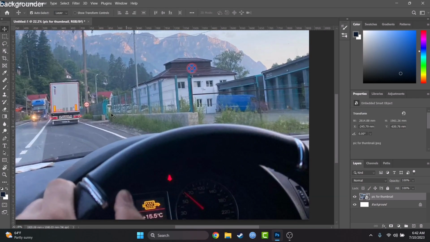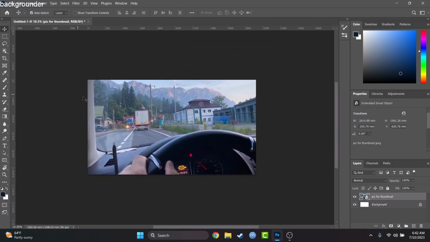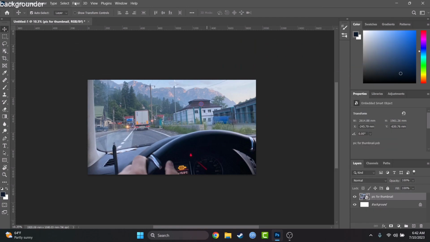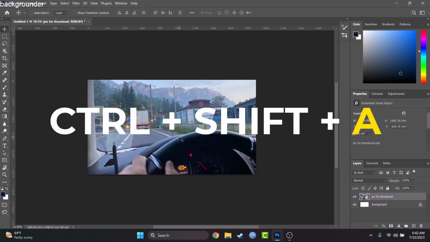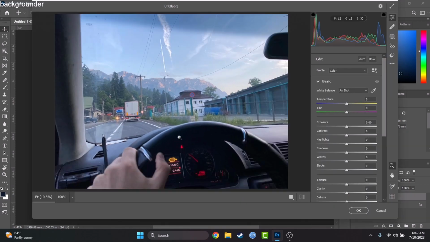But I don't really like how the colors and the filters, everything, is looking. So let's convert it to a smart object. First, convert to smart object, that's perfect. And now let's press Ctrl Shift A. And now we can do the magic. Here is where the magic is happening. Just look at the picture how it's looking right now, and after that you'll see how we'll transform all this.